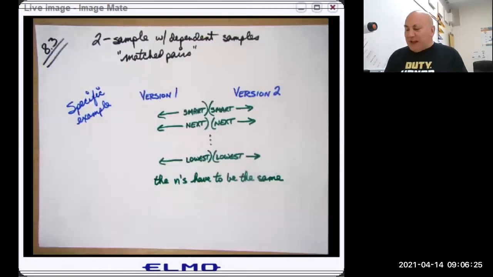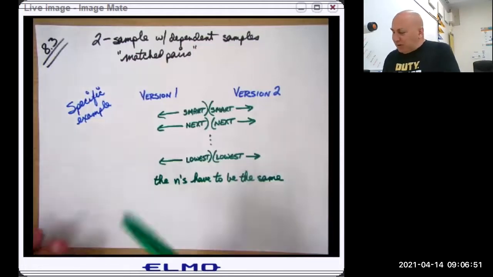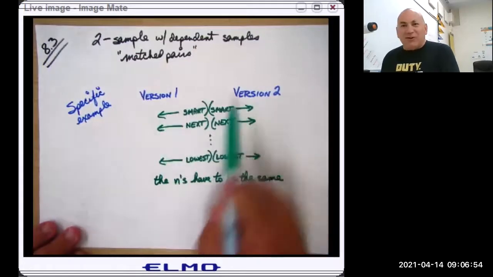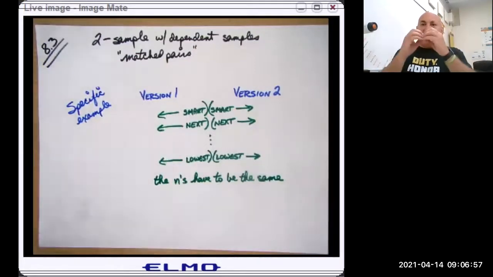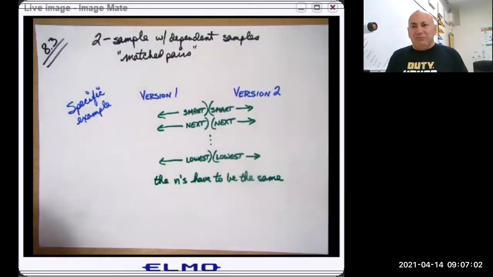So let's review matched pairs. Let's say I want to do a test like you're going to be doing in an upcoming project. Is the average test score for version 1 of the test different than the average test score for version 2 of the test? So I take the two smartest kids in class because academically they are matched in a way that's relevant to this test. I assign one of them to version 1, one of them to version 2. I've matched them up, the two smartest folks, assign one to one treatment, one to the other treatment.